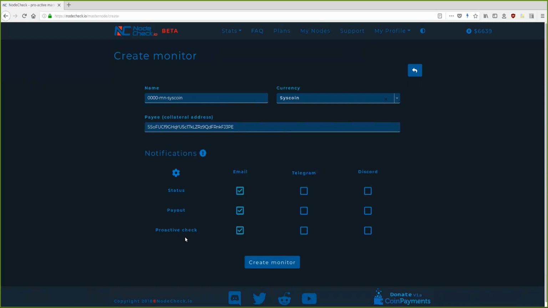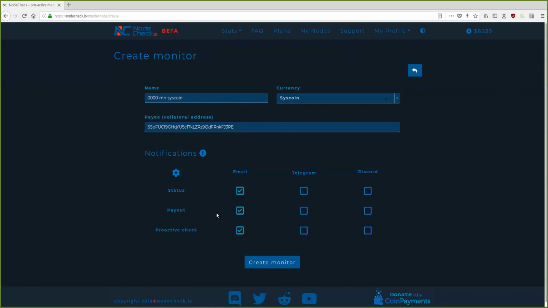This is an option where we detect potential network problems and anomalies that are actually affecting the way that your node is working. So we do suggest that you turn this on. It's worthwhile knowing that this option can detect potential issues with your VPS, network connectivity and stuff like this. So it's a good option to enable. It expands the monitoring from just checking the status, because obviously if a status changes and it's gone too far, then you can potentially lose your rewards. So the proactive check helps us.